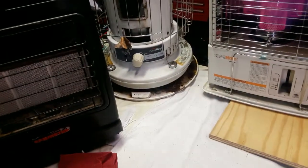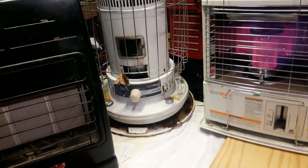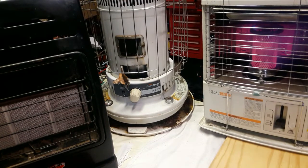By far the best heat you're going to get is out of one of these convection heaters. I love these things. I grew up with them in my childhood. We had these in the house in rural Tennessee, living out in the country. We ran kerosene heaters. And it's a nice, warm, even, radiant heat, and it doesn't heat the air, it heats everything around it. So this tabletop would absorb the heat, the metal absorbs the heat, it warms everything nice and evenly. It's a great heat.